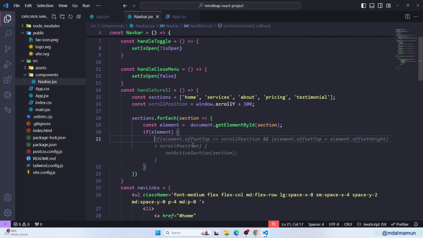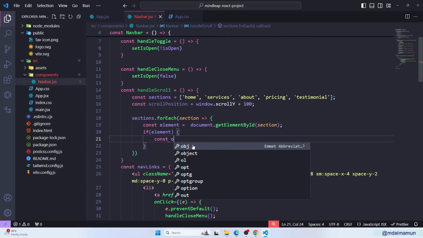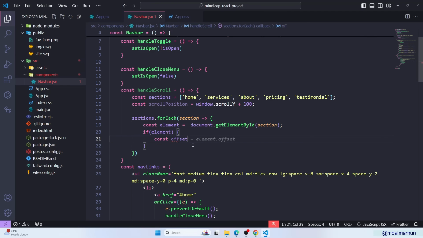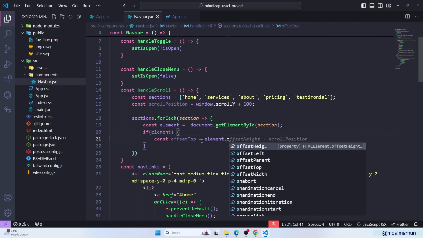The logic will be, we'll define const offsetTop, and that would be element.offsetTop.